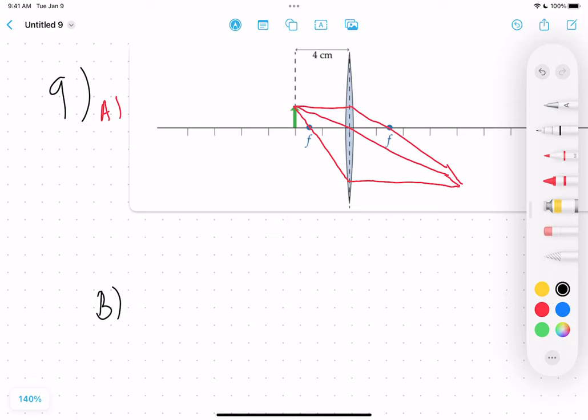Alright. We had the object over here, right? Optical axis, and then we had the converging lens here. So you have one ray just directly parallel to the optical axis, and then it goes through the focal point like this, right? You have another ray that just goes straight through the center of the converging lens, and then you have another ray that'll go through the other focal point first.